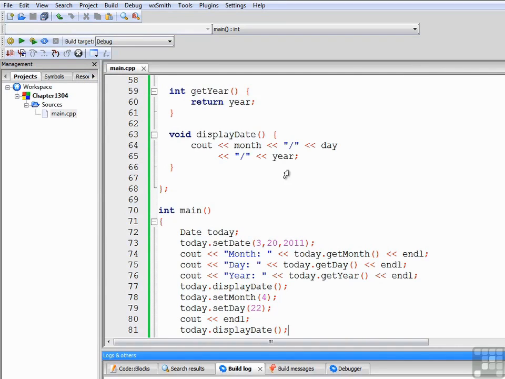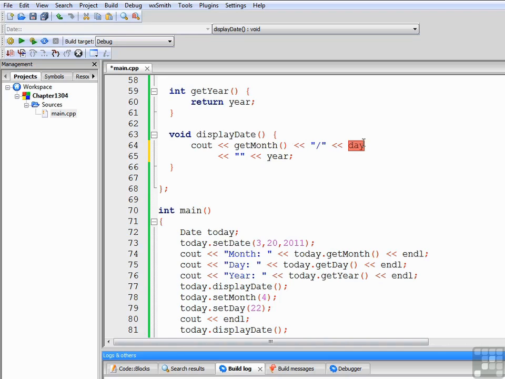One thing we could have done if we'd wanted to is we could have used our get methods in the displayDate function just to demonstrate that it's possible to call a class function inside the class. So I could have done this. I could have said getMonth right here.